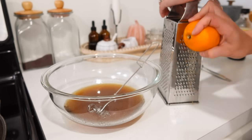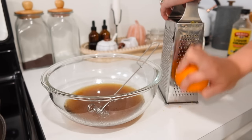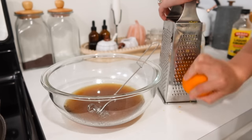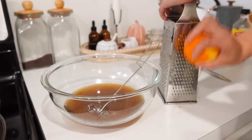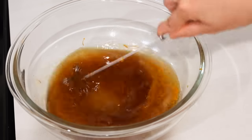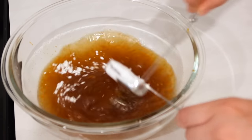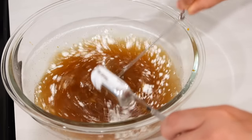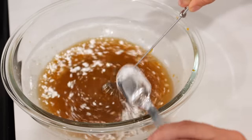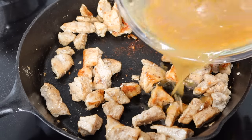To make the orange flavor, you're going to zest an entire orange. It's just amazing how much flavor zest truly holds. This recipe just takes the orange zest — not orange juice — and the couple of times I've made it, I'm amazed at how much orange flavor is in the sauce. Then you add in cornstarch to thicken it, whisked into the sauce. At first it's not really going to seem like it's doing anything because you need to add heat. Once it's whisked in — even if there are a few clumps, not a big deal — it will all cook together in the skillet. Pour this sauce over your chicken.